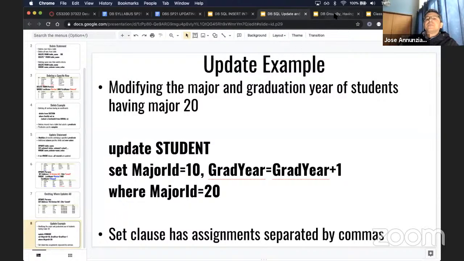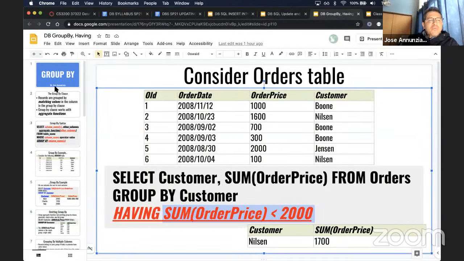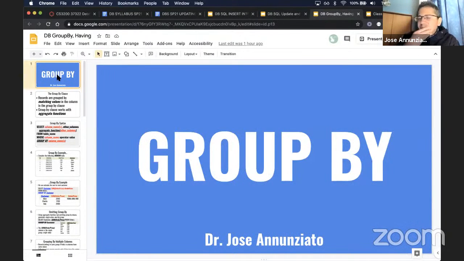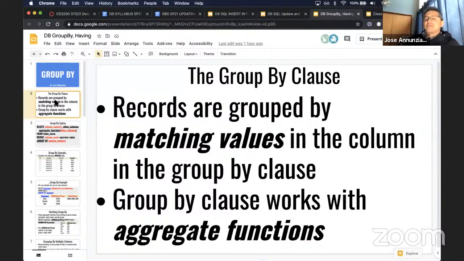All right. So I did want to revisit group by. We did cover group by in our previous lecture, but I do want to cover it again a little bit further, since there are some nuances on how group by works. And because of the way it works, there are some limitations on certain things that you can and can't do with group by. So let's revisit group by and see what we talked about in the previous lecture.